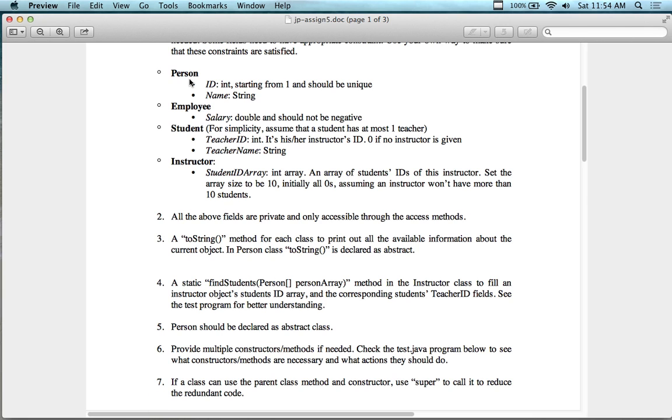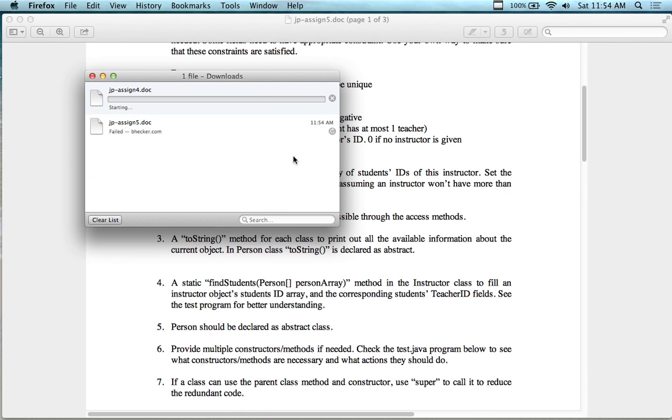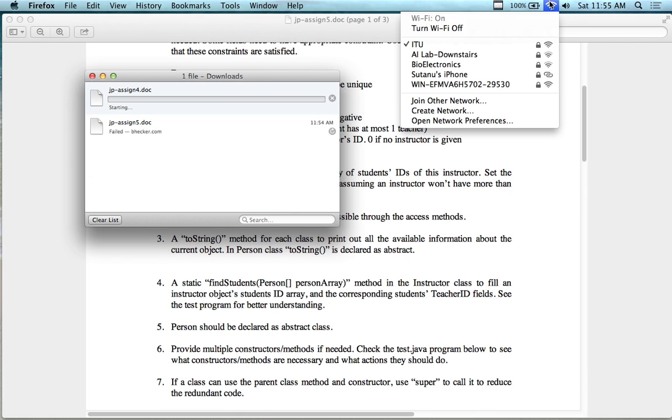So eventually we can stick all these people, the students and the instructors, all in one array if we want, and then we can check through the array and see which ones of you are students and which ones of you are teachers, and assign students to teachers and teachers to students. I actually did it for you. I put that part of it in the video that's out here that appears to be unavailable right now. I'm not quite sure why.